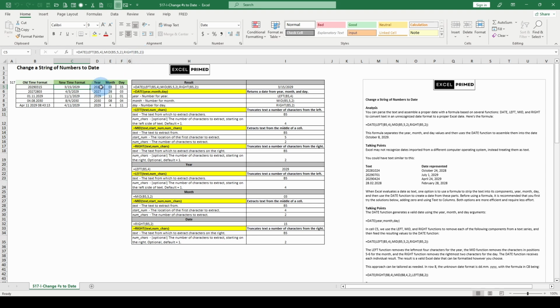Over here, if we want to use the year function, we're going to go B5, and this is essentially what I just did. I tore these apart. See this left? I'm going to tear it apart, and there you go. We're going to keep the first 4 characters. Here, I just want mid, and I want to keep 2 characters.